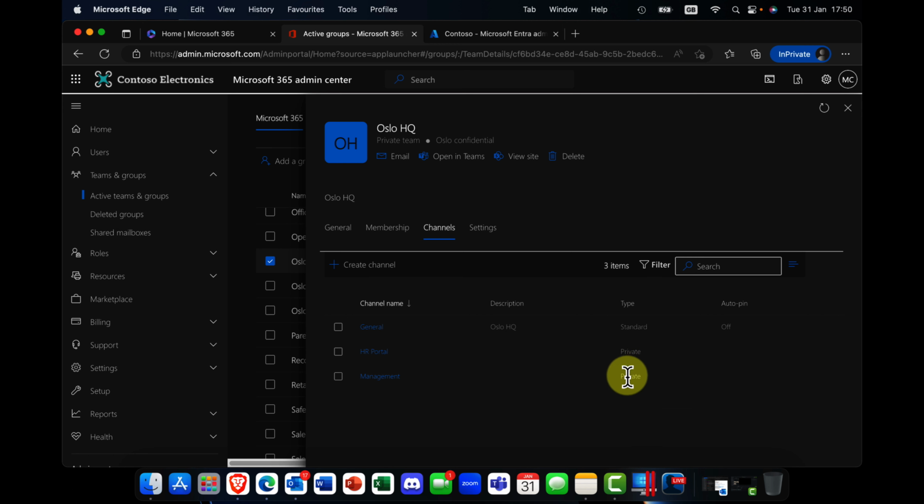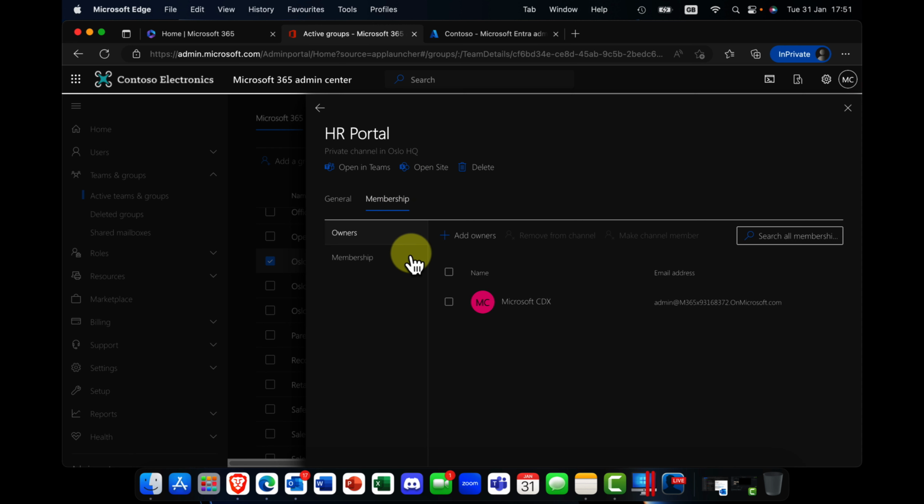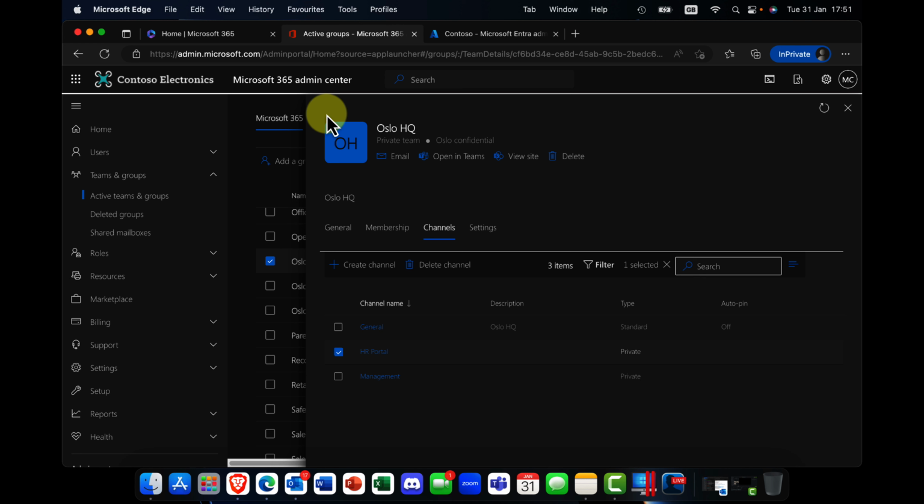And when you add the channels in, you can choose whether they're private or public. Now, do remember with private channels, as with private groups, you cannot access them, but you can request access to them as well. So I can go in, I can view the channel itself. So again, I can click into that. It gives me some details on the channel name. I can edit that if I want to. I can also go in and view the URL, and I can also change the description here as well. Likewise, you can also view the membership of that particular channel. Particularly useful if it's a manager or something like that.